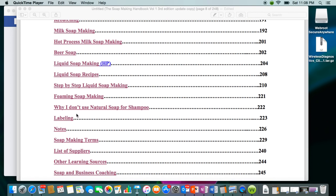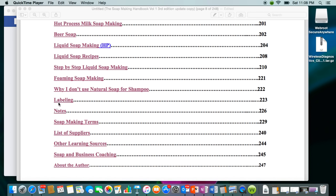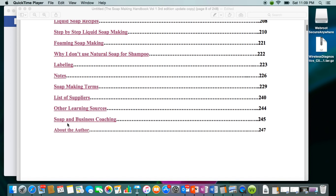I go over how to create the foaming soap, and I talk about why I don't use natural soap shampoo for my hair. And I go over a little bit of labeling, but I also highly recommend Marie Gale's books. And then I have a section here for notes if you want to print it out, because this is printable, like I mentioned. And then I have soap making terms. If you're new, if you're not sure what something means, it's in here. I have a list of suppliers, other learning sources, soap and business coaching, and about me.